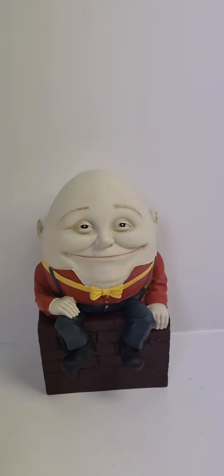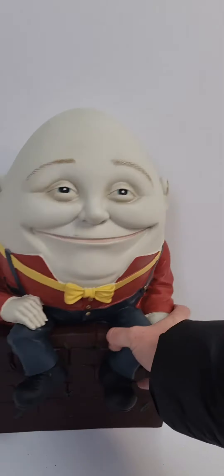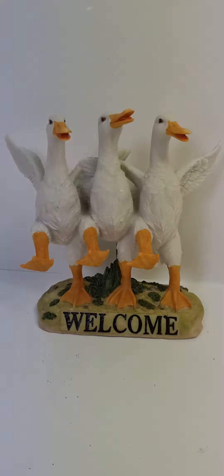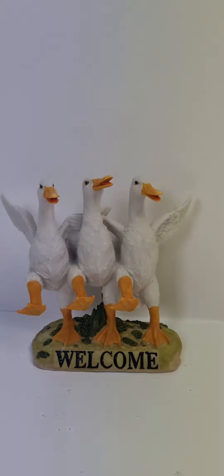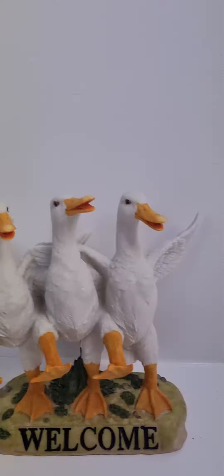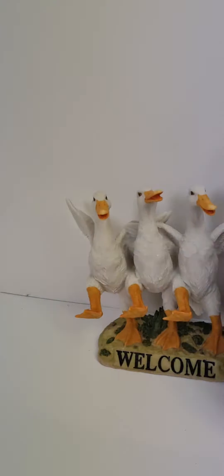They will be on there shortly and available on the website. We also have another great one for the garden — some dancing ducks! The dancing ducks are available on the website mbnoutnet.co.uk, as well as the Humpty Dumpties. There's a code on there — mbn15 — so that'll be an extra 50% off and free delivery.